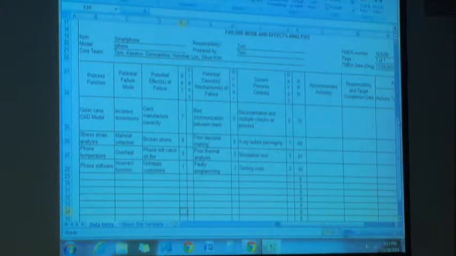The next process we considered was the phone temperature. The failure mode is that your phone could overheat, and that would result in your phone either catching on fire or melting in your pocket, which is not good. So we gave that a severity rating of 8 or 9. This is due to poor thermal analysis when the phone is being designed. A process control would be to simulate tests of the thermal control systems in the phone before actually putting them in the phone. And they have an RPN rating of 81.